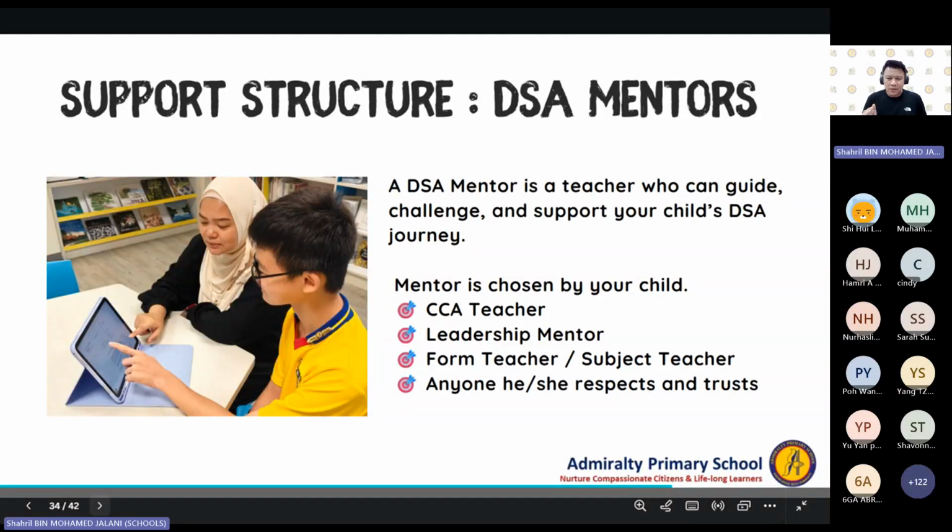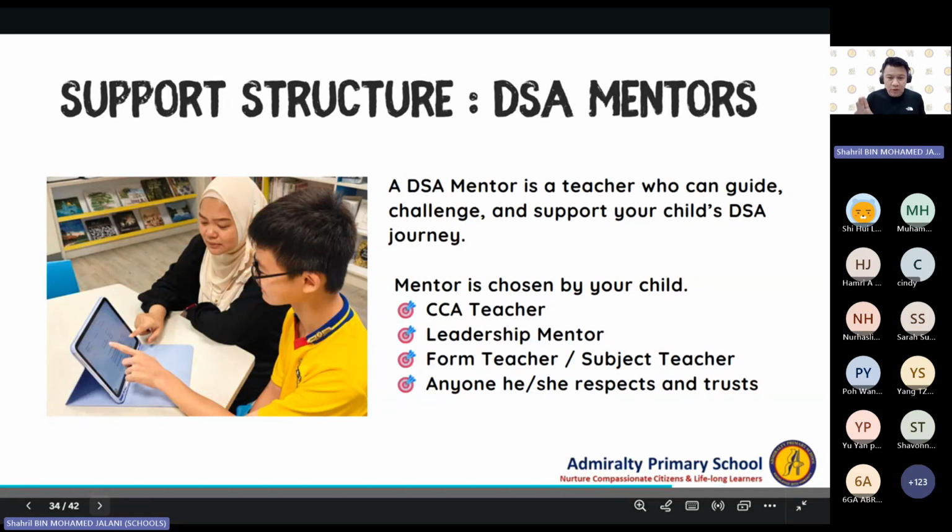Just to share a bit, we had our briefing with them. I think some of you have gotten some messages, and perhaps not all of you, because when we did our survey, 131 Admirals indicated that they are interested to apply via DSA. That was where we met these 131. We already briefed them and told them that they are supposed to approach their DSA mentor, and we also informed our DSA mentors that they are encouraged to check in with their mentees. As of now, talking to the students, we have about 40 DSA mentors, and we have already informed them.